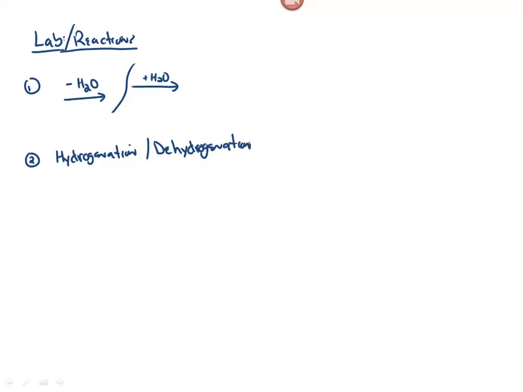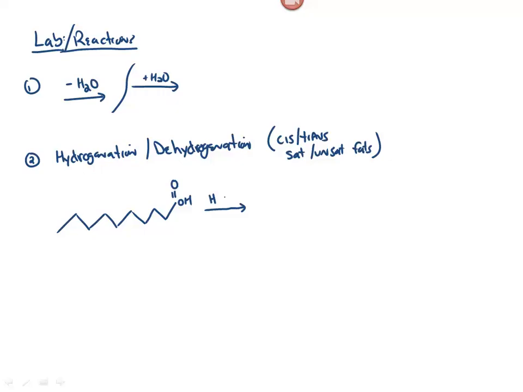And I probably should have just thrown these in the notes under our section on cis, trans, and saturated and unsaturated fats. But this is a reaction we've already kind of looked at. For instance, if I have a gigantic molecule, or carboxylic acid, what was that? Yeah, that's our reduction, right? And we can use reduction reactions to do what?